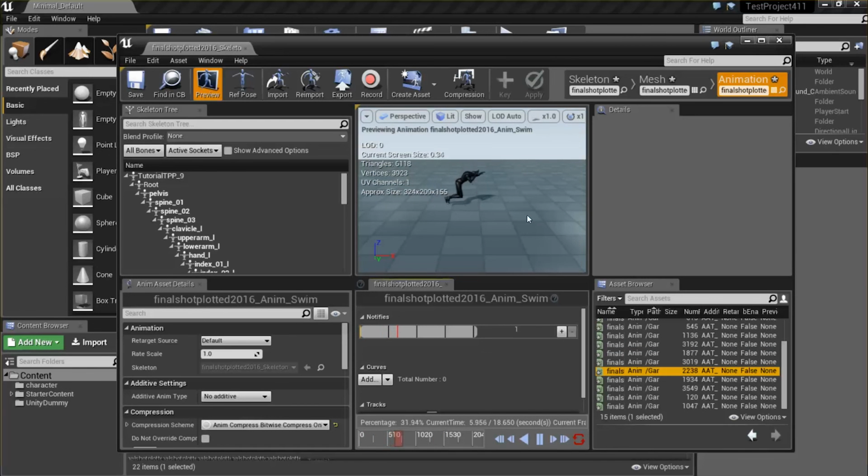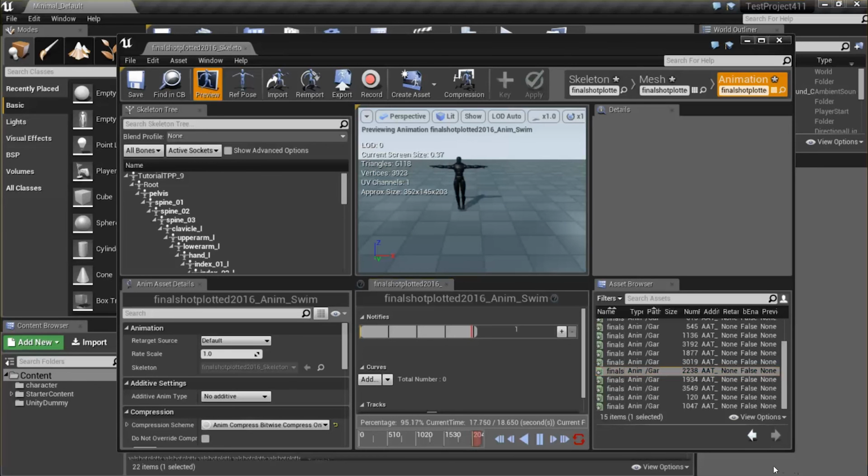And that is our A through Z process of setting up and recording motion capture, plotting it onto the Unreal mannequin and bringing it into Unreal. You can also replot to different skeletons, which I will link in the description of the video on a little tutorial for that. Thank you. Bye.